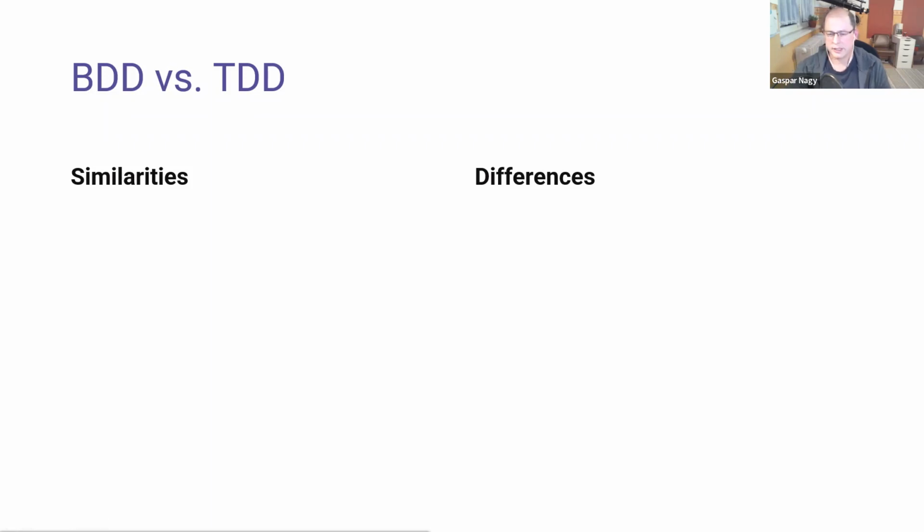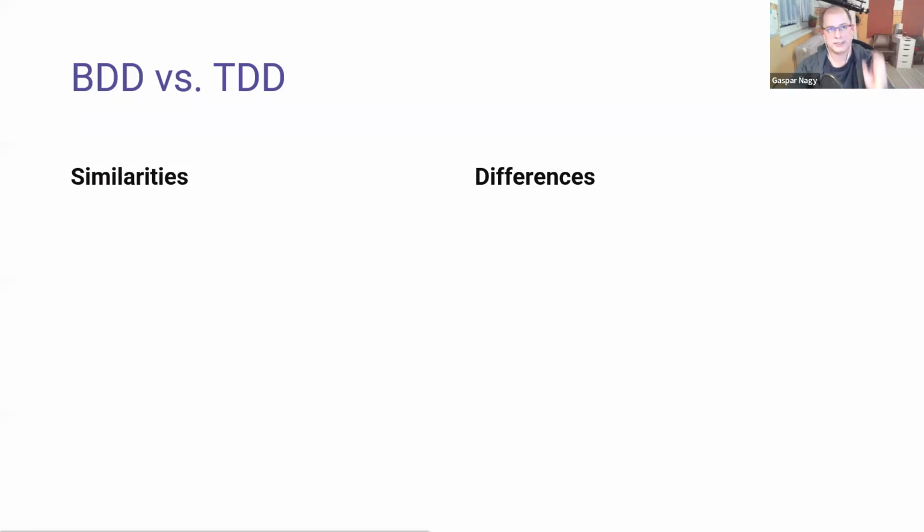So are they different? Are they the same? How would they be? First of all, I have to say that it's not so easy to answer this question, because there is no very canonical definition of either BDD or TDD. So what you are seeing here considers the kind of TDD where we are using primarily unit tests to drive the implementation, programmer tests written by programmers to be able to make a better solution. That is the kind of TDD I'm talking about.